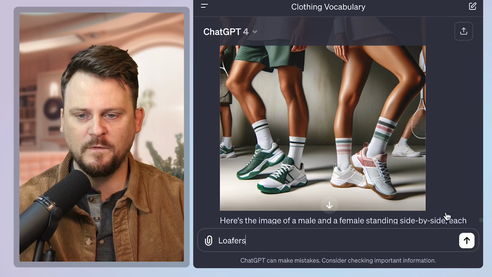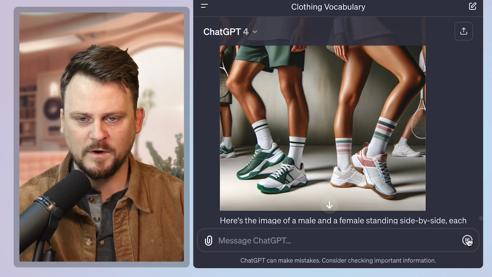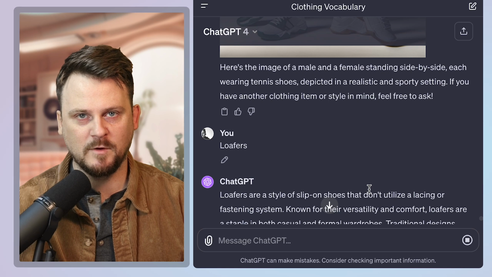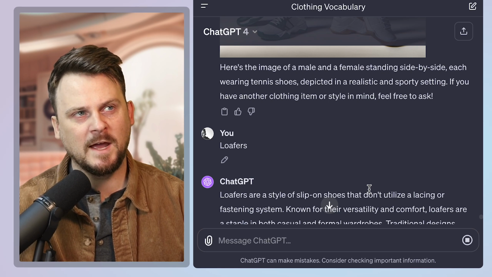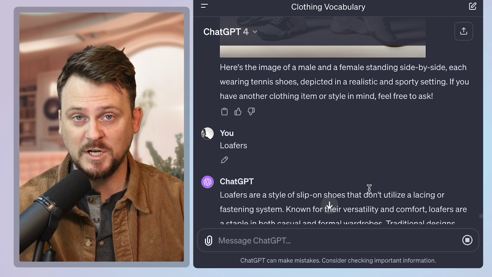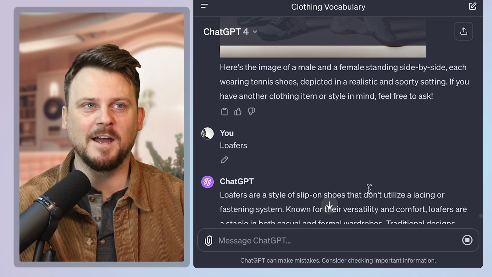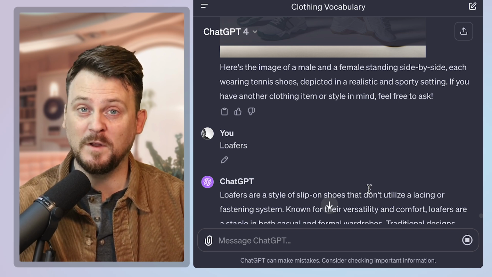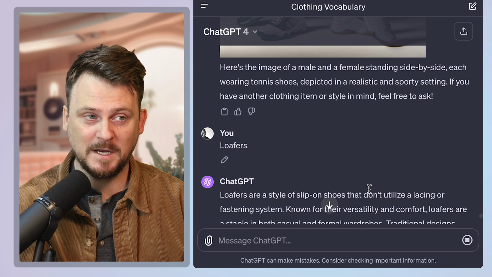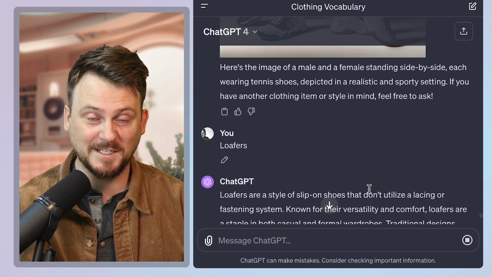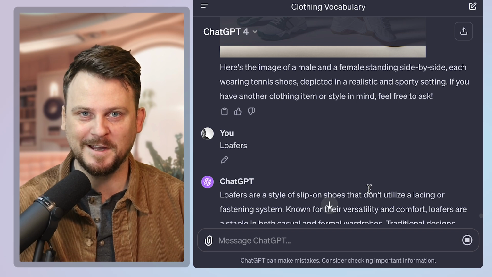All right, let's do now. We've got loafers. Loafers. Okay. When I think of loafers, the first thing I think of is my grandfather. He used to have these loafers that he would wear, which he called his fast grandpa shoes. And he could run pretty fast as a grandpa, right? And he would race us, but he would put on his fast grandpa shoes to race us. And I always thought that was such a magical thing.